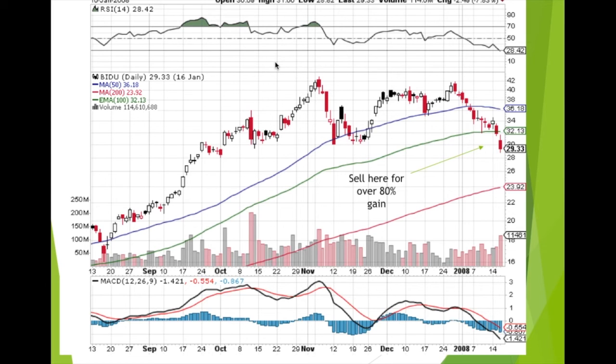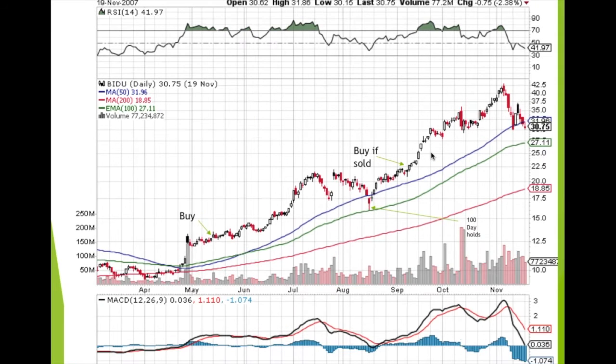Some people would say, well, you should have sold at 42. It's very difficult to know the exact top. It's very easy after the trade to say, oh, you should have sold at 42. Very difficult when you're in the trade. That's why I like moving averages. They're clear cut. When you use the 100-day moving average as a trailing stop, you're never going to be out exactly at the top, but it keeps you in a lot of the gains.